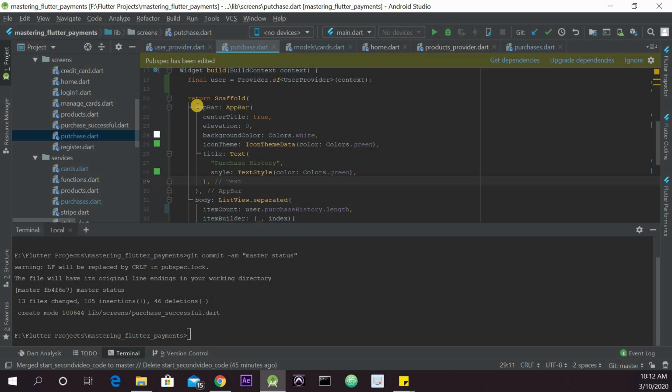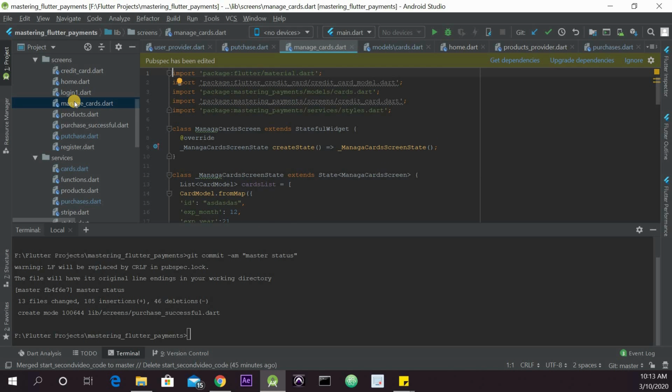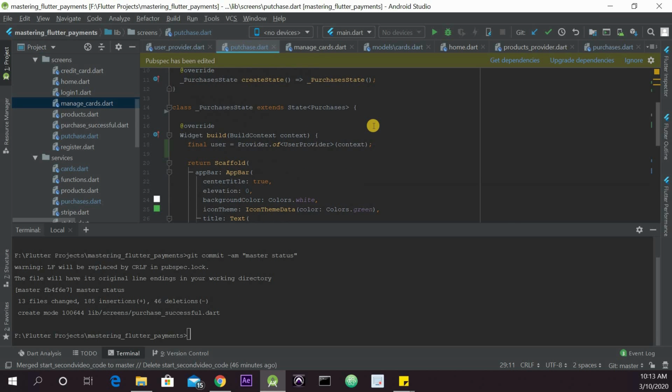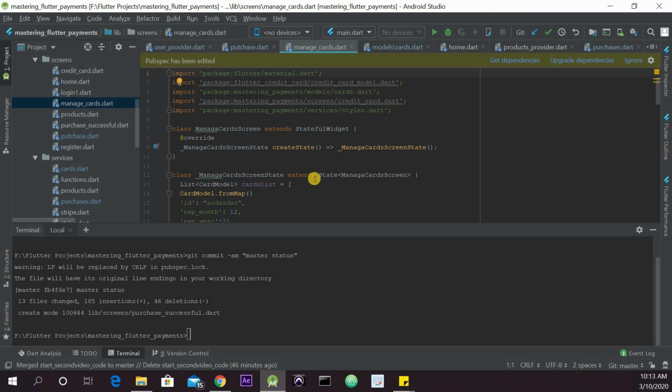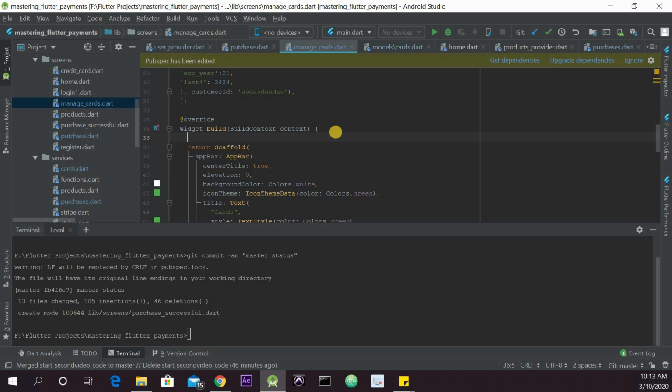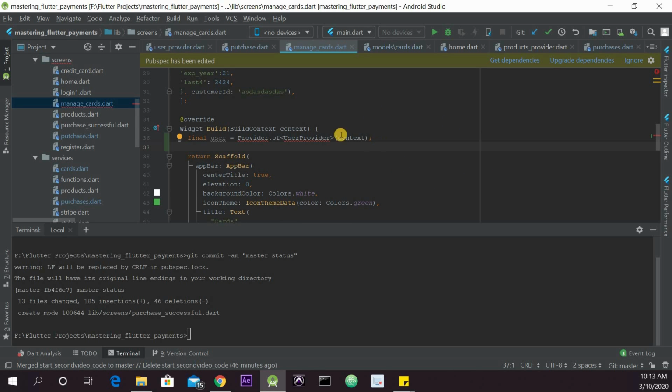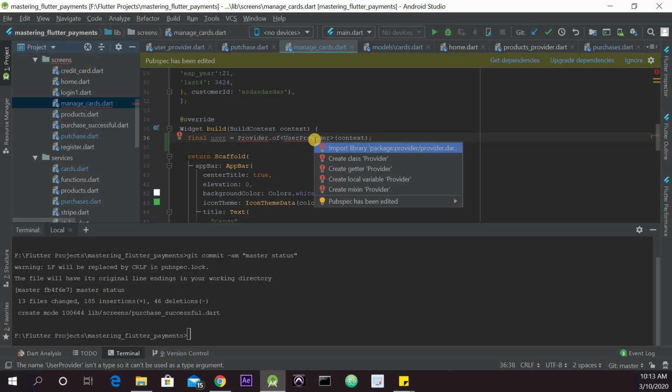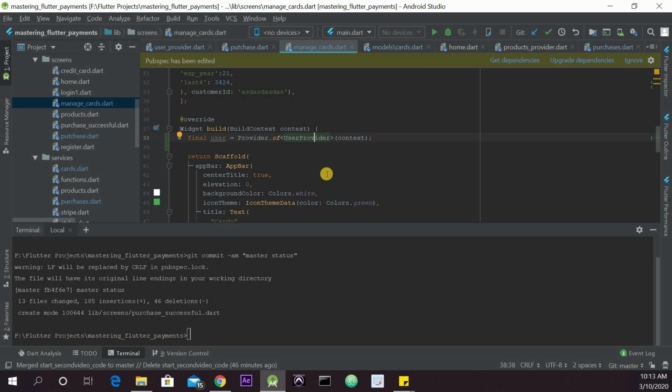And finally, we will want to come here to manage cards. First of all, let me copy this line. Paste it here. Import this guy. Import this guy.